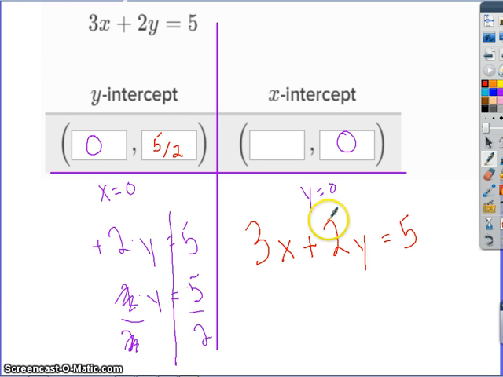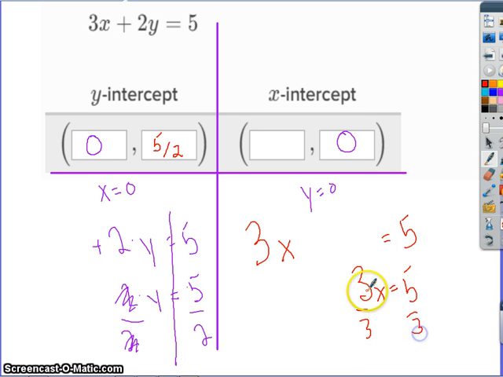Girls, stop talking, please. Take this equation and write it down again. So that's just the information you know so far. And then I can replace y with 0, which means that this term goes away because 2 times 0 is 0. And the equation I'm left with is 3x equals 5. I can divide both sides by 3, and I'm left with my solution. X is 5 divided by 3, which is a number that's more than 1 but less than 2.